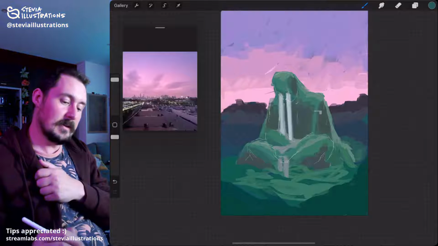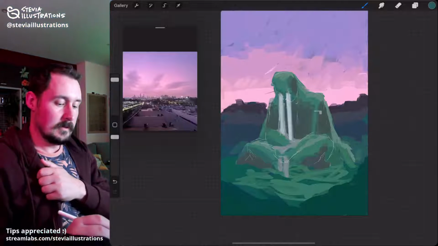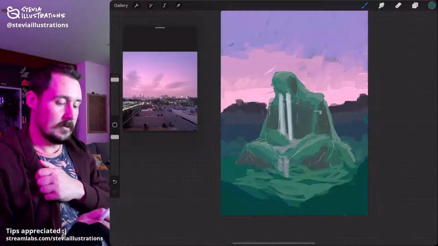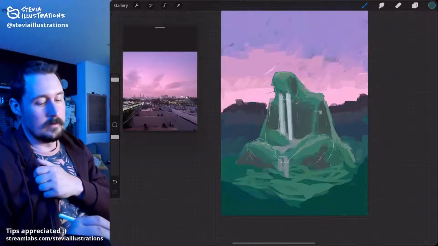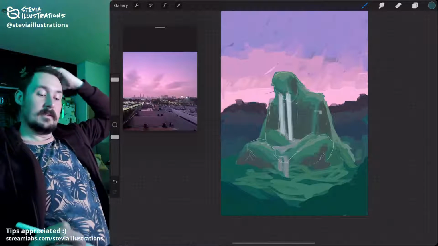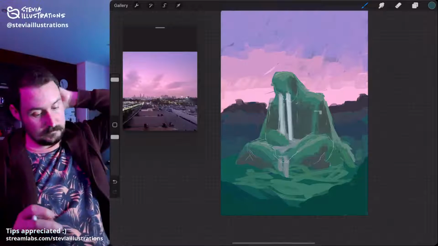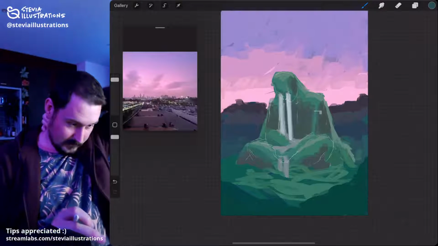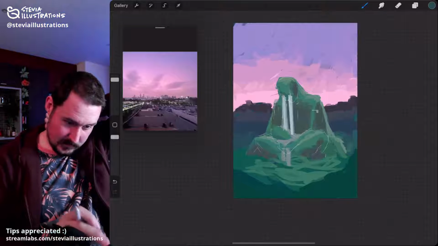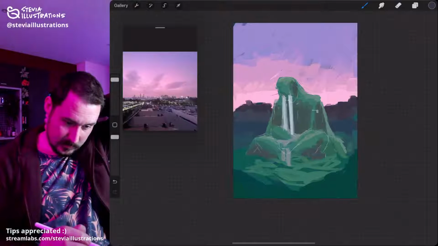Then we start to get to these greens. So I've got this halfway point. And that's how I like to do things. I think I should be lower though.